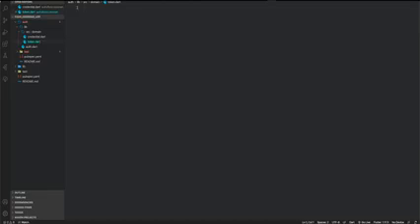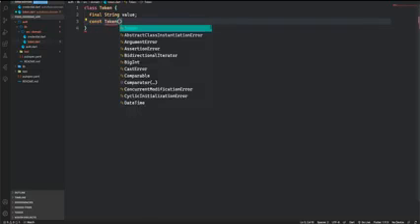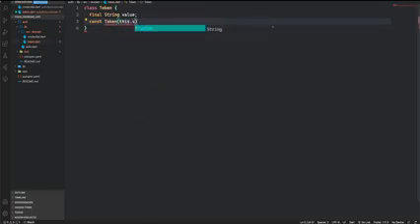So for token, it will be a simple class that will hold a value string, the value of the token, and I'm going to say constructor is that value. So that's our token.